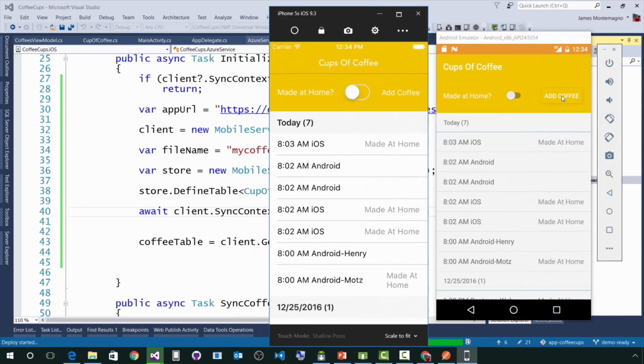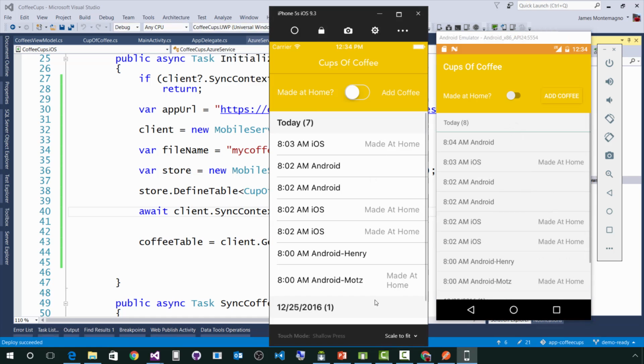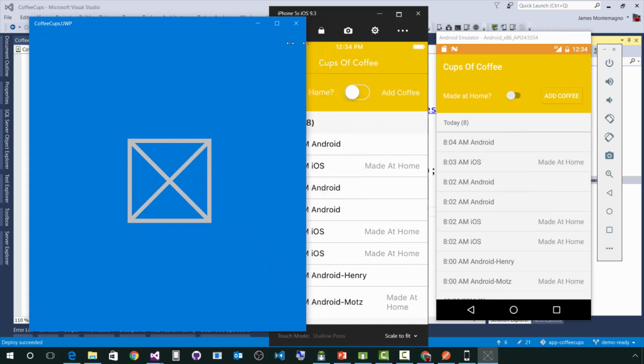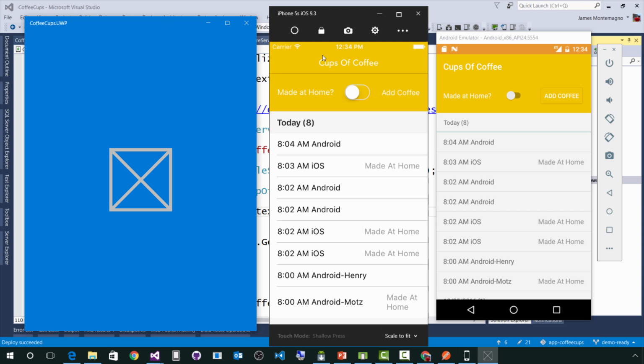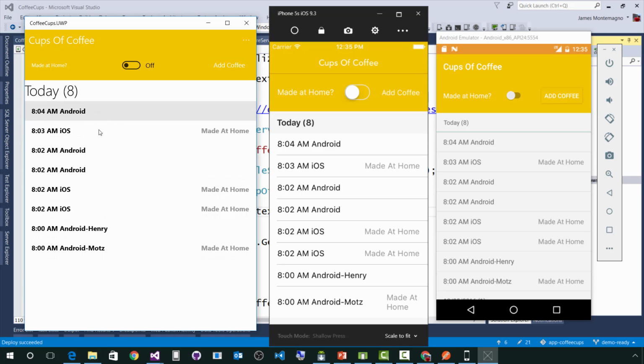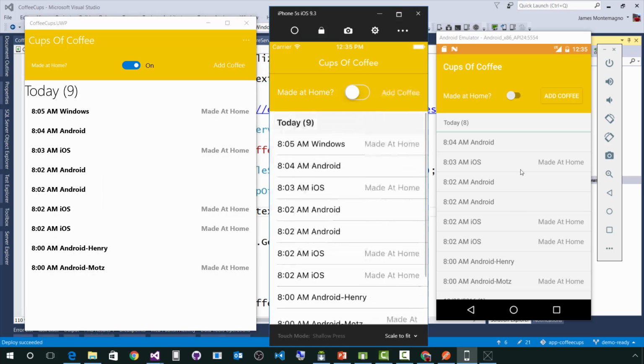Synchronizes. Boom. Good. And just for fun, let's keep synchronizing some coffees here. So here's our UWP application. Back and forth. Boom. And now we have our coffees today that are coming in. We can say if we're online or not. If I pull the refresh here, there we go. There's our Windows one, there's our Windows one, and everything is talking nice and happily between all of them.